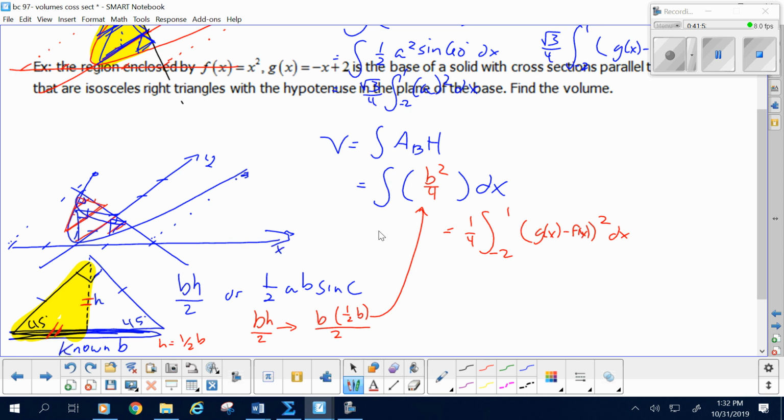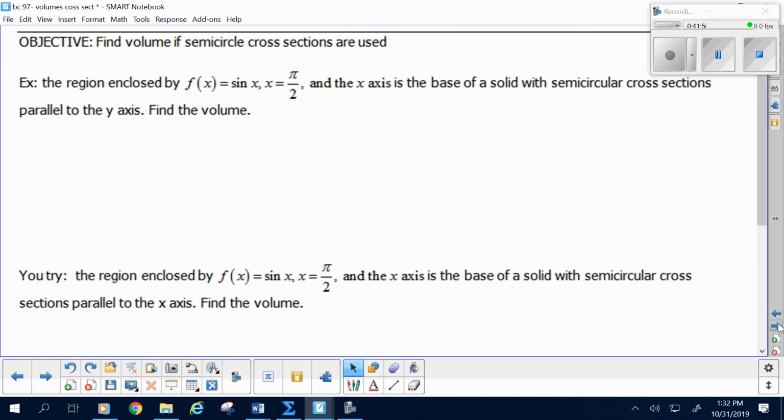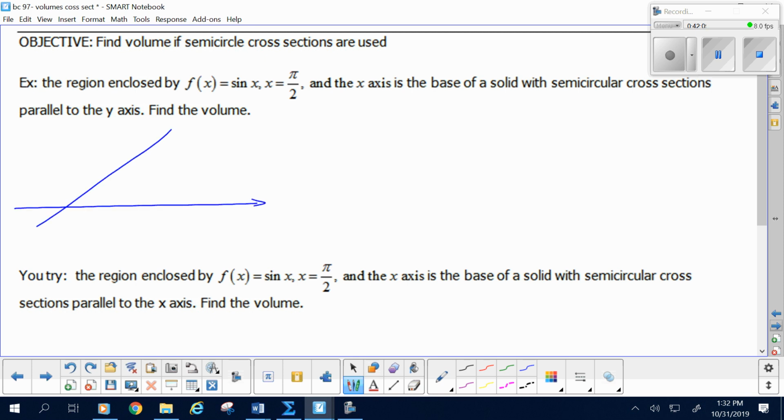No, that's ridiculous. Okay. Last but not least, doing good on time. Last concept, all right? The region enclosed by the sine curve and x equals pi over 2 on the x-axis is the base of a solid. So give me a horizontal x-axis, a slanted y-axis. Find pi over 2 on the x-axis, fairly close to the end, and draw up at pi over 2 parallel to the y-axis until you get to the peak of your sinusoid. Okay? You cool? All right.